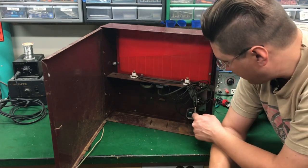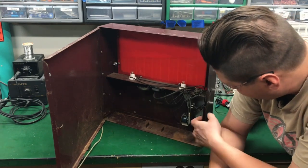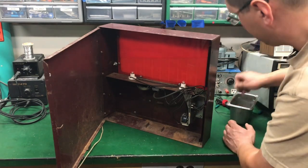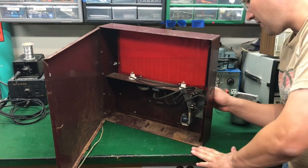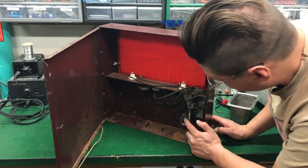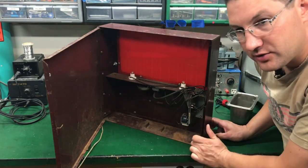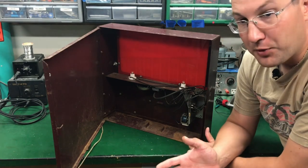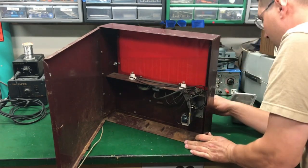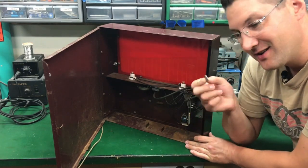The coin mechanism is very simple. We have this relay and here's the coin switch. I'm going to drop a nickel in. The cool part is the coin being held is part of the mechanism — the coin drops in and holds the coin switch until the relay is pulsed along with the bell, which allows you to end the game. It's a very simple game, and it does have a coin return.